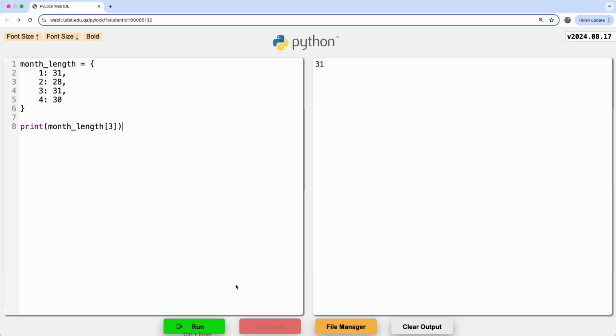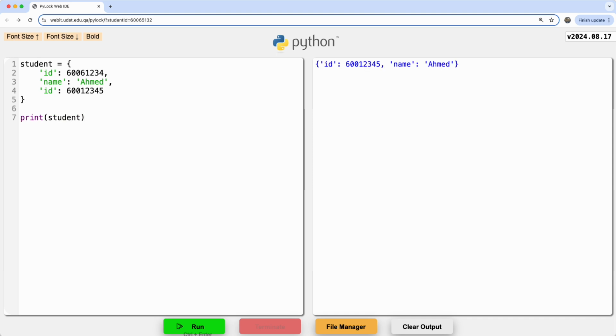You're not allowed to have two with the same key. So sorry, we need to come back here to a student. We had a student ID 6001234. We had the name. And what happens if I stick another ID afterwards with 6001235? If I print the student, just like what we saw in the world of sets, you'll only see one thing. Which does it take? Well, it takes the most recent thing that it bumped into. So it found the first ID, but then when it found the second ID, it replaced the first ID with the second one.